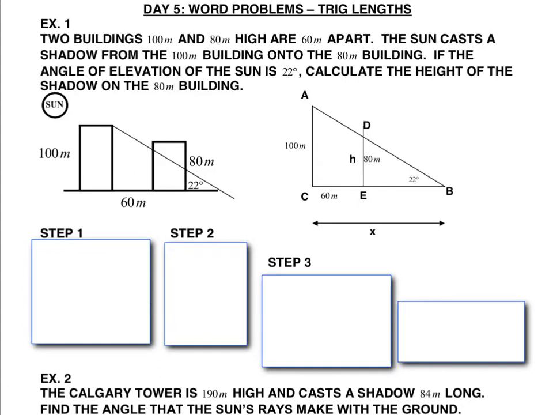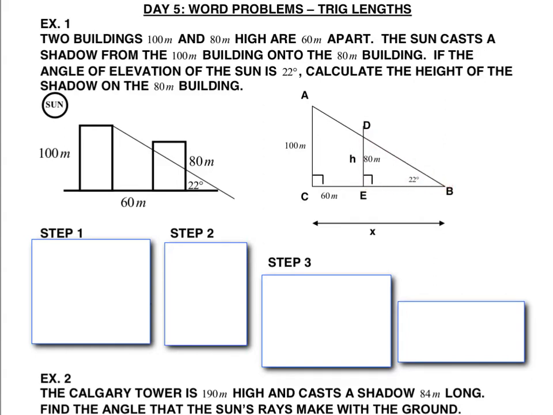The one thing I would maybe label on these diagrams, our buildings usually stand straight up, so 90 degrees right there, and we should be good to go. So what we're going to start off doing is we need to figure out how to get the height, which is from here down to here. The 80 meters right here is from the top right at D all the way down. We want just right there down. So we have two triangles here. We have a large one and we have a smaller one inside it.